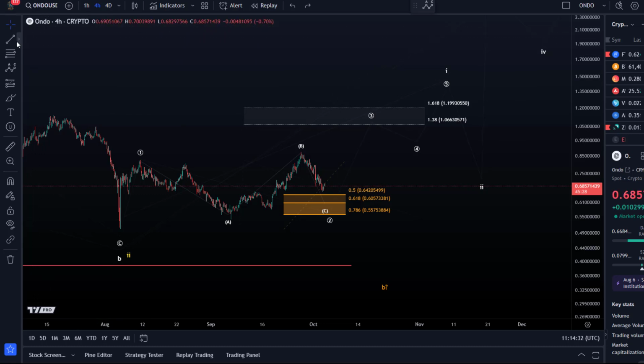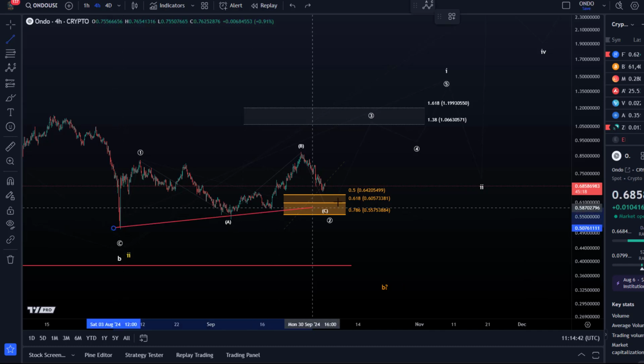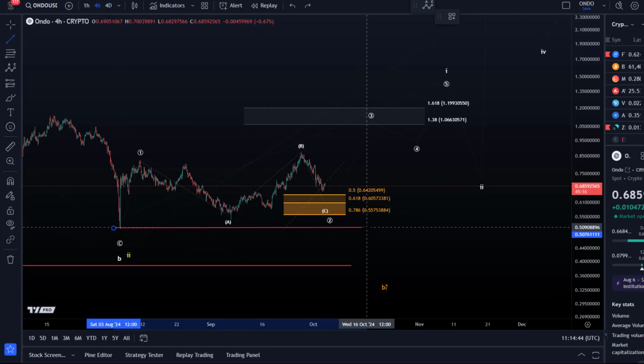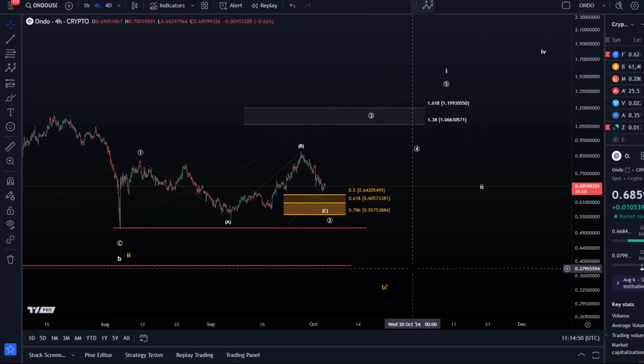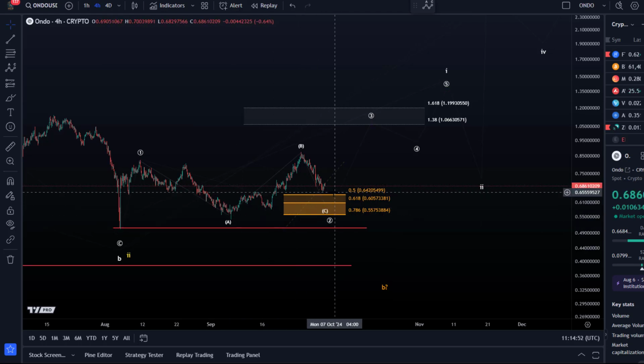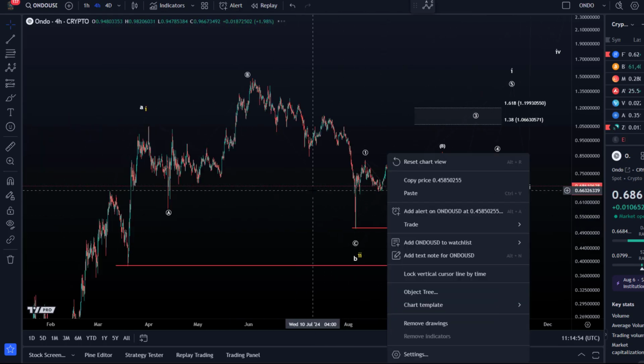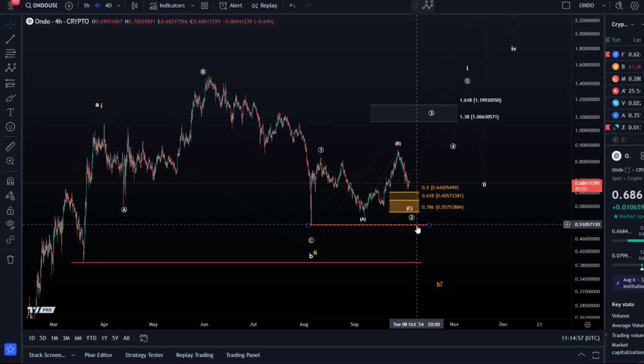Okay, what's the invalidation point? The formal invalidation point is not when the support area breaks. Formal invalidation is the 50.5 cent level, so the August low, okay? So this here would be the formal invalidation point. I've highlighted this here with a red line, and any break below it would make me reconsider the chart and require a reinterpretation.